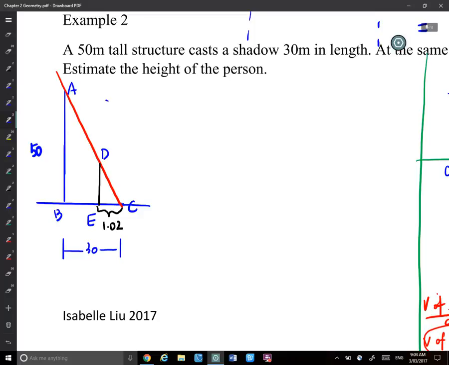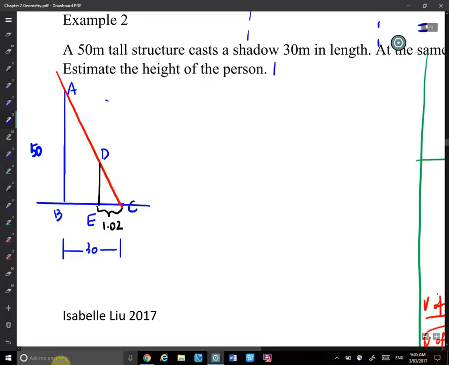This is a very typical shape. If you can see, they must be similar triangles, and all the lengths must be in proportion. But I cannot directly start writing the proportions, because you haven't proved those are similar triangles, and you haven't told me they're similar triangles. You cannot use the properties of similar triangles. So you need to prove similar triangles.